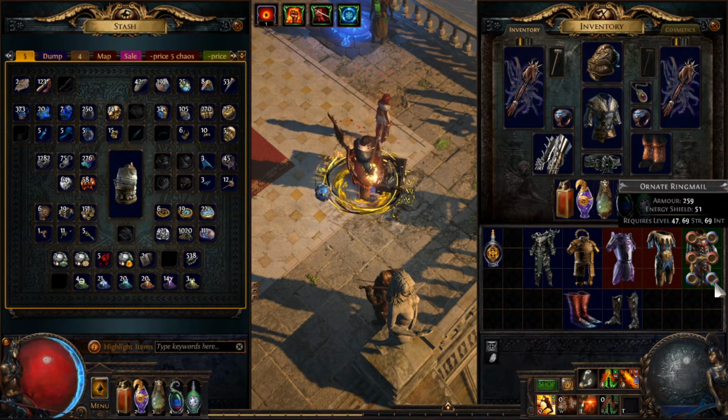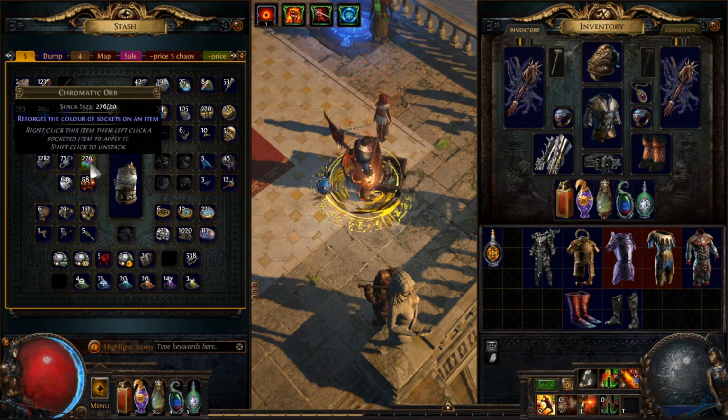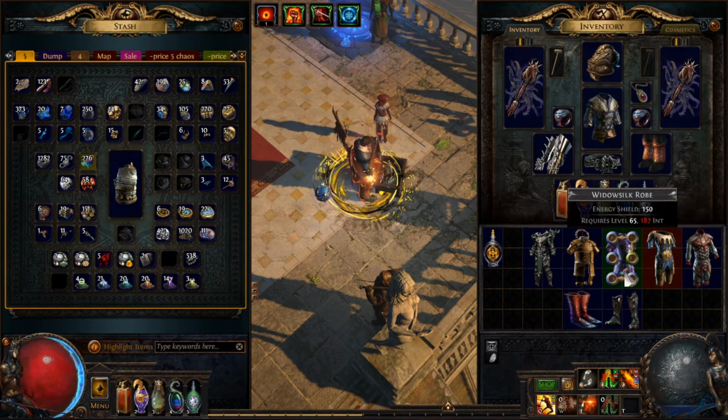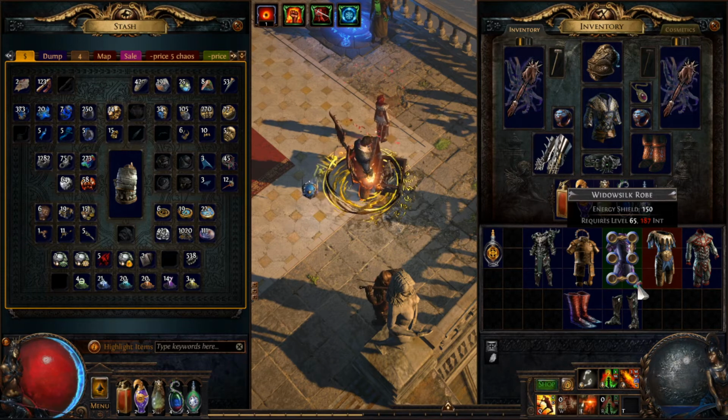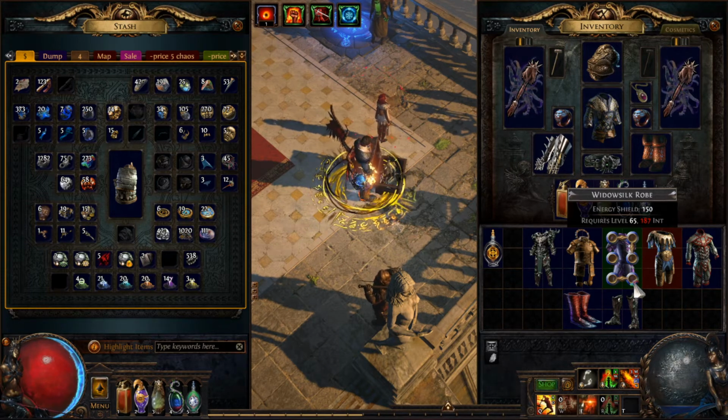And so why is this important? One of the big mistakes I see people make is they go and buy a chest piece or a weapon for their build, and it's already got a bunch of sockets on it, it's already linked, and they think, oh great, all I need to do is recolor it. So if you need 6 blue sockets, you're going to have an easy time with this Widow Silk Robe, right? I think I can hit, there we go. I just hit 6 blue sockets in 4 chromes.